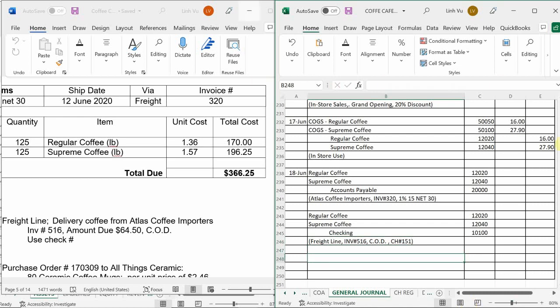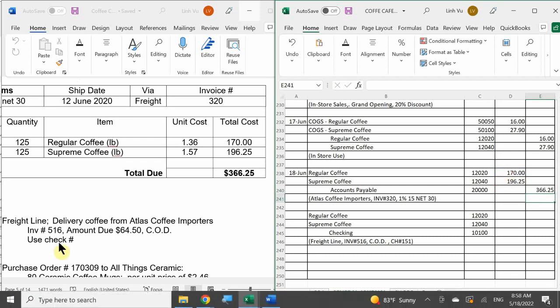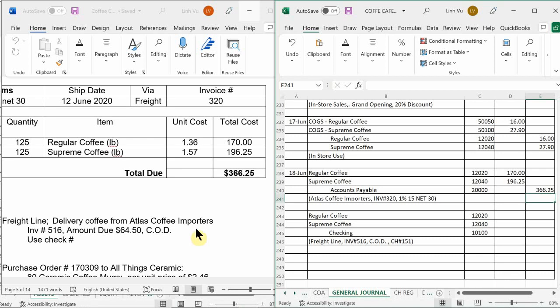Okay, regular coffee, how much did I buy? 170. And then Supreme Coffee, how much did I buy? 196.25. Which will give me a grand total of $366.25. Okay. And then here for our freight, we have a total of $64.50.